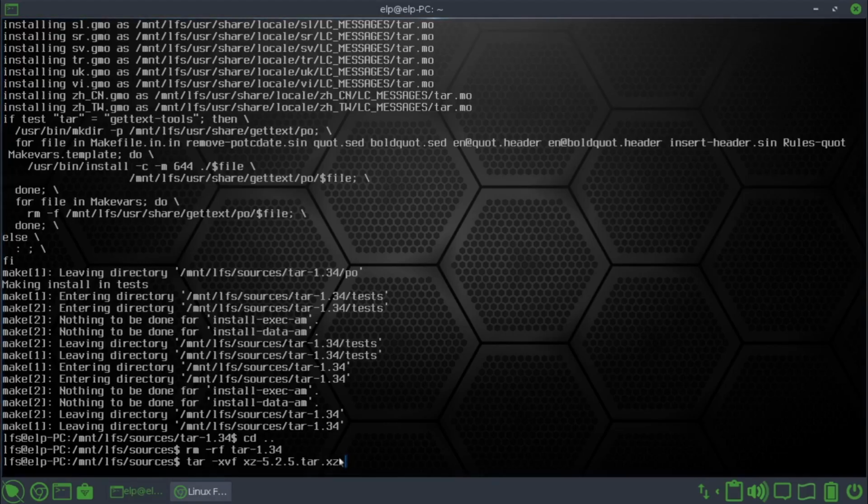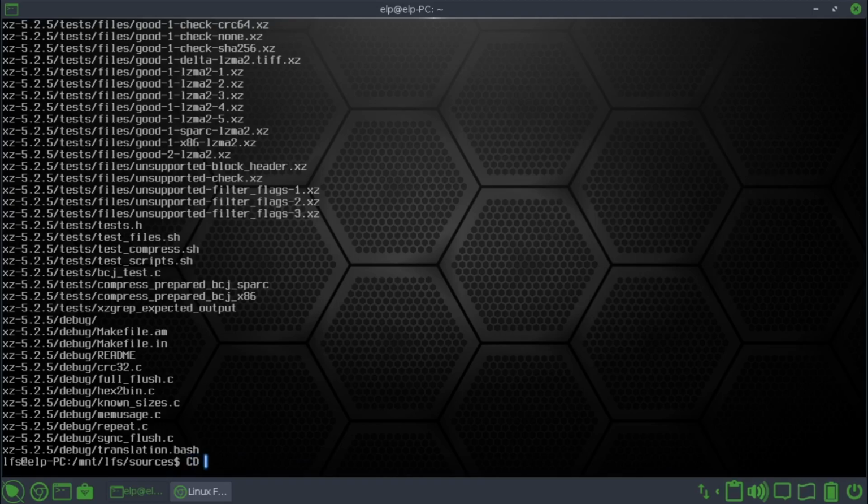So here if you see, this means that it has been compressed two times, and the tar program is able to extract the whole thing even if it is compressed with tar.xz.